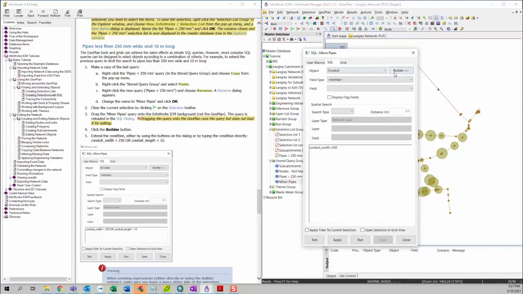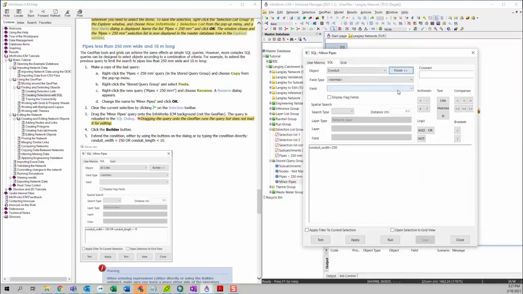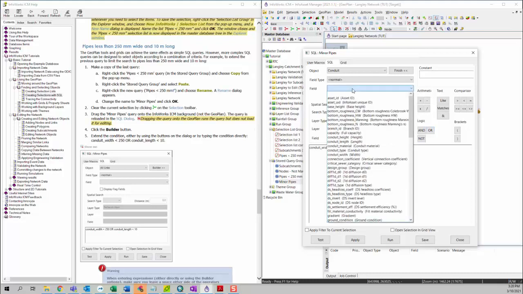Now we want to click on this builder again, and then we want to build this SQL like this. So it's going to be conduit width less than 250 or conduit length less than 10. So we can either build this in the builder by clicking the R and select field conduit length.